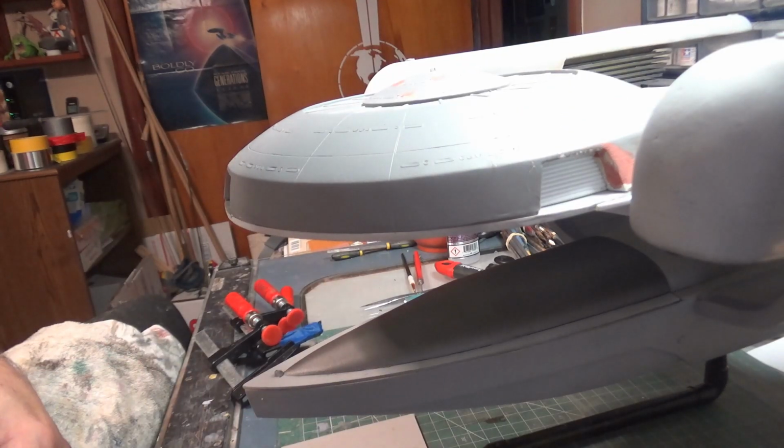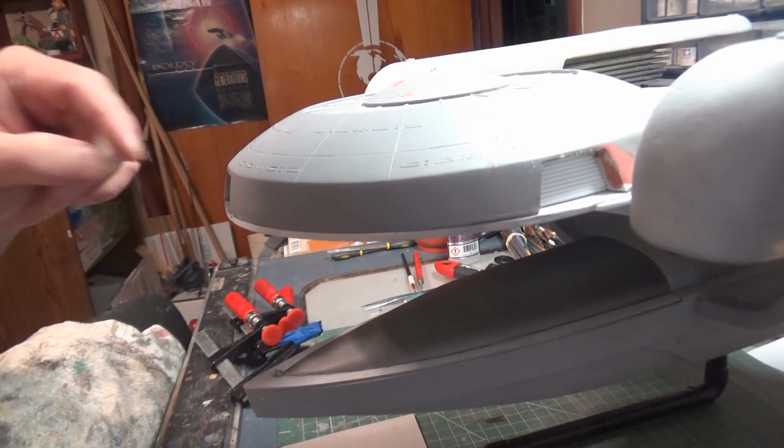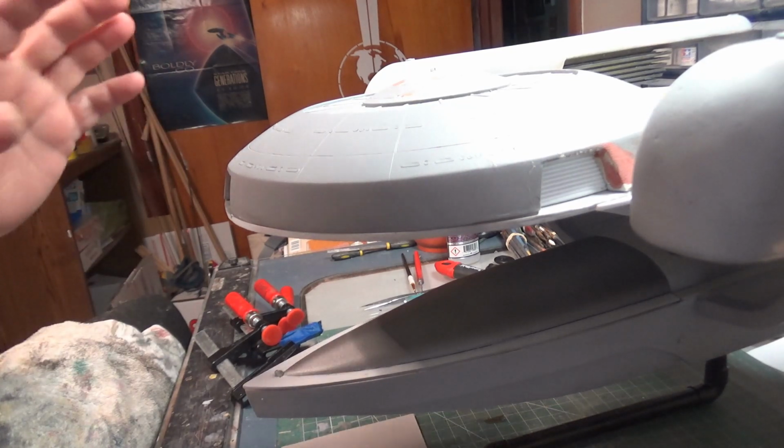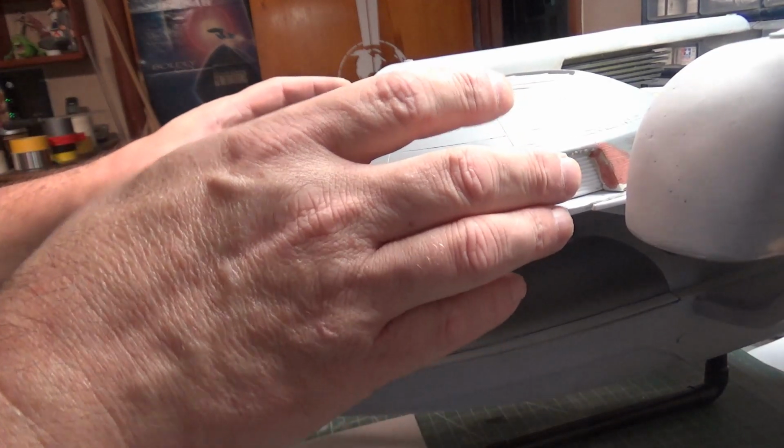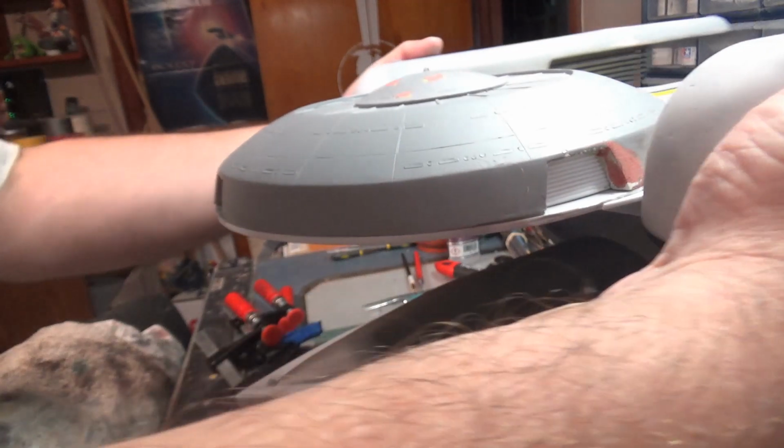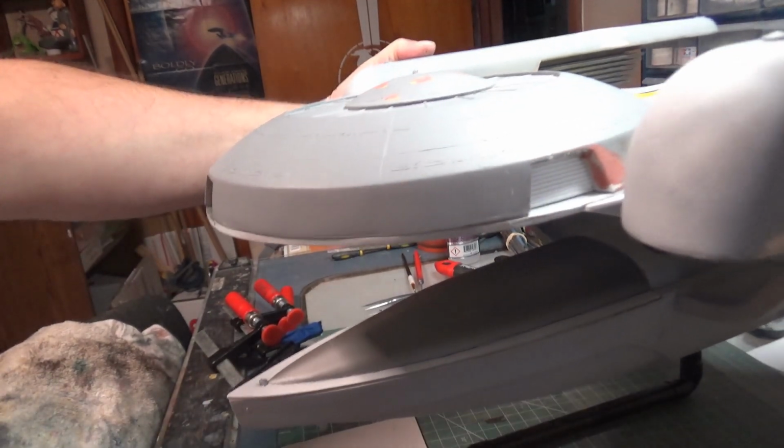Okay, so we're getting ready for probably the last one on this build, but in every build there is the butt puckering moment, and this is going to be a butt puckering moment because I am ready. I don't know why this is all of a sudden rocking back and forth.